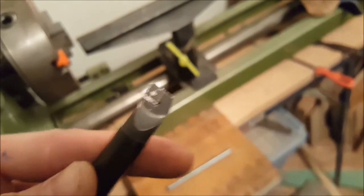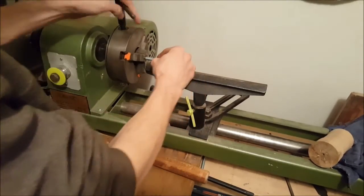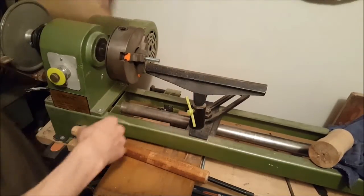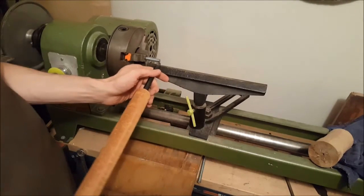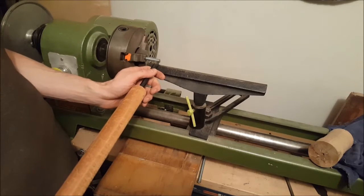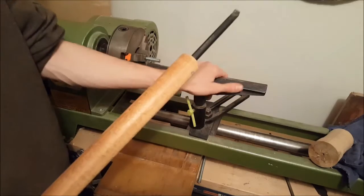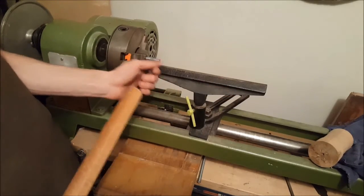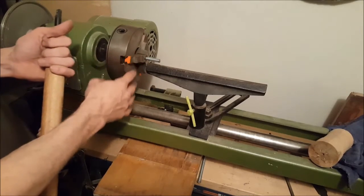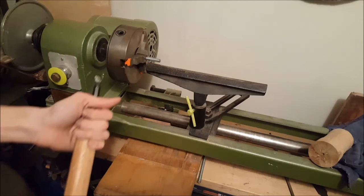I'm going to install the rod now. I do not recommend having the rod too long for its diameter, because you're going to put a lot of pressure with your tool on it and it's going to bend a little. If it bends and catches on your guide or makes you push off and hit the chuck, it's going to hurt you a lot.